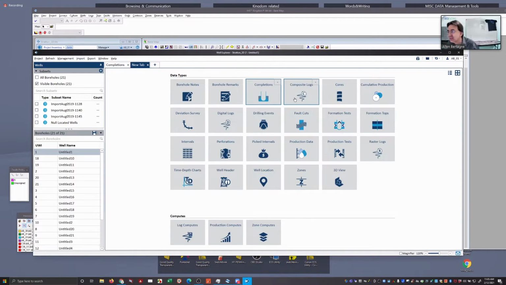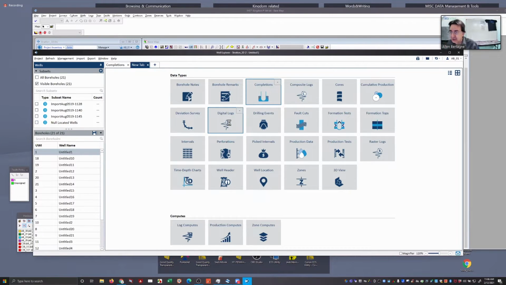Composite logs, this is something usually put together. Almost any well or field, when you're working in an oil company, you're going to have core data. We're not specifically going to give you core data in Evolve. It's hard to come by, but that's key. Cumulative production, ultimately, this is where the engineer in an oil company will gather all the production data and then load it. Again, you have to get it in here, you have to QC it and so on. Deviation surveys, most of you are working with that.